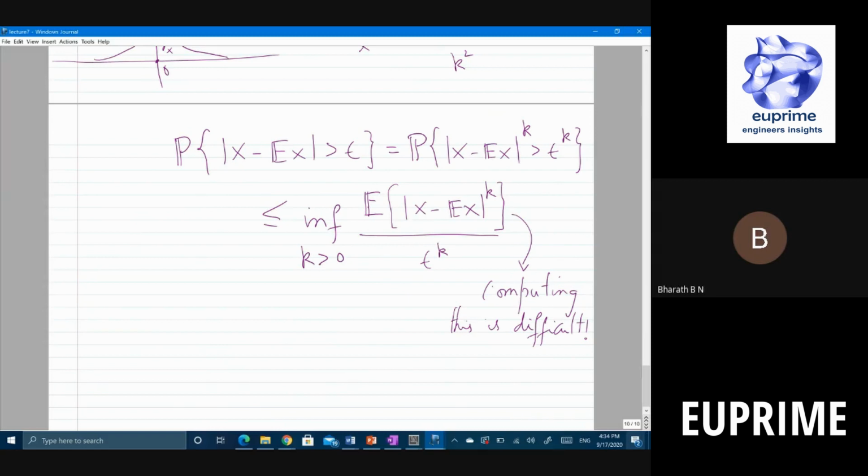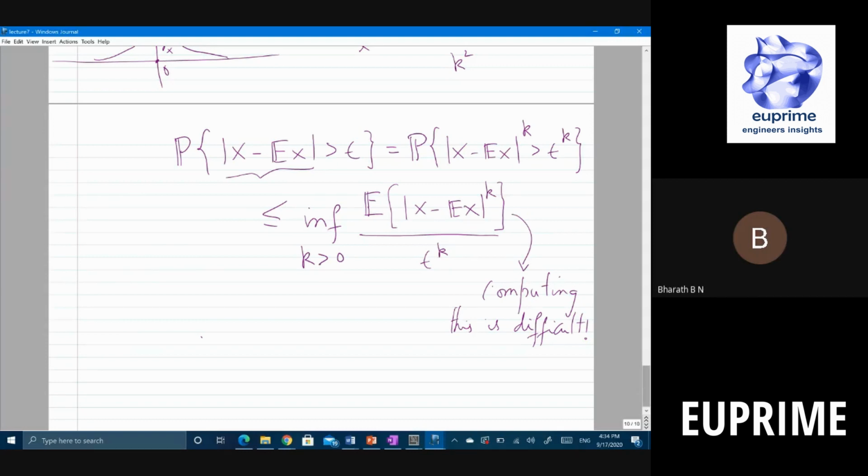Yes. So here you have written probability of |X − E[X]| greater than t equals the probability of that thing. So this equality will always hold. If 3 is greater than 1, it implies 3^k is greater than 1^k, for all k greater than 0. Both are the same, right? So this holds if they are positive. If it is negative, then this is not true. If there is no absolute value here, then it is not true.